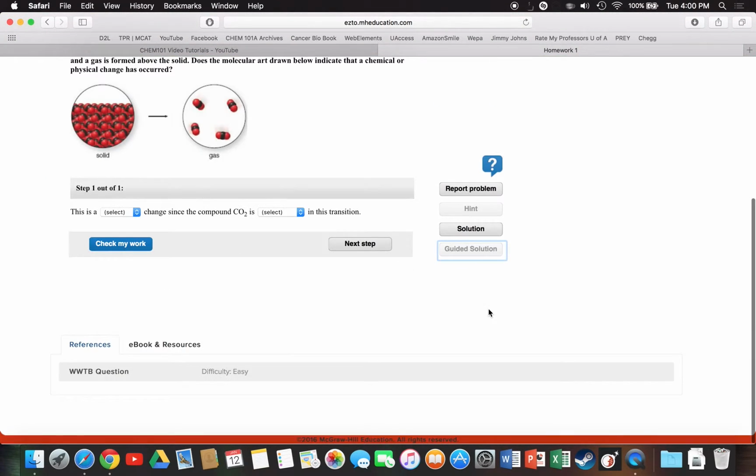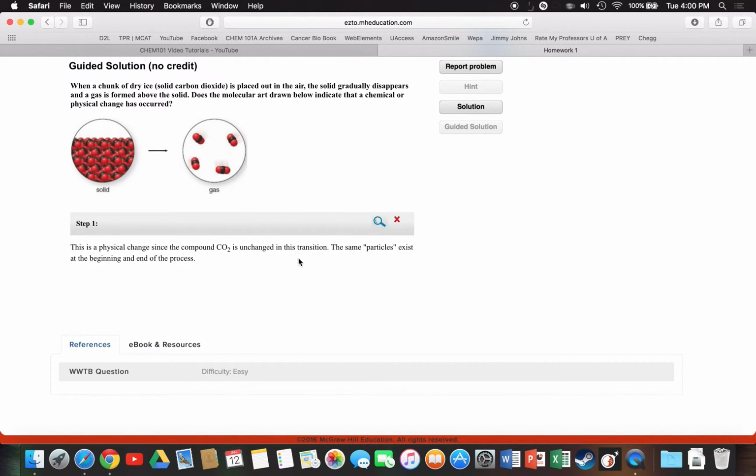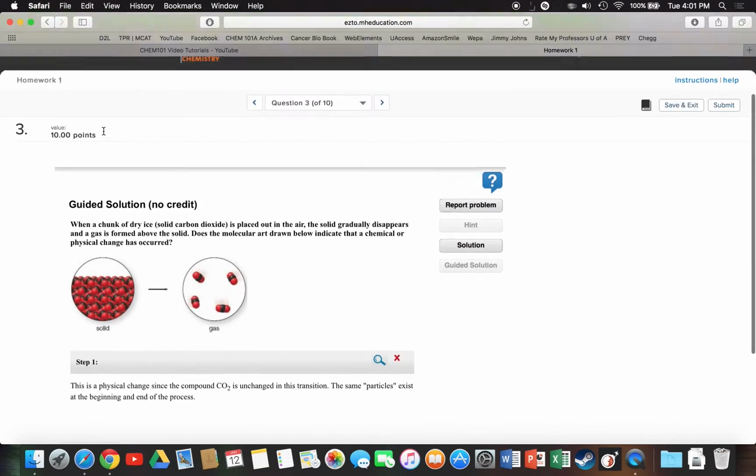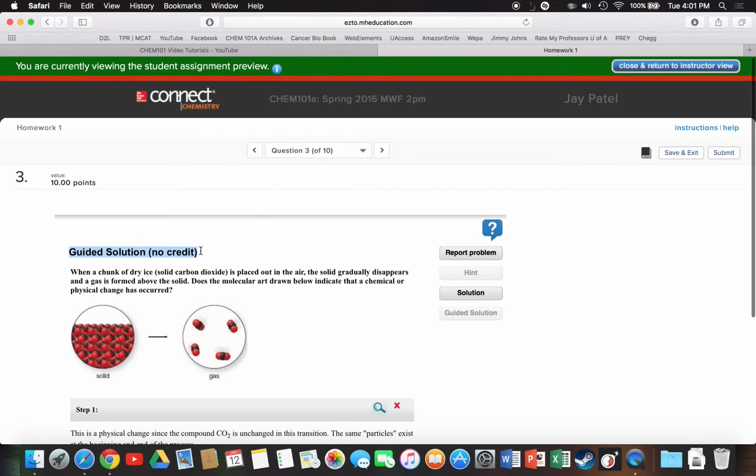Guided solution, same thing, except this one will actually teach you how to get the correct answer. Basically, it's like us as preceptors. We would try to word the question around, or we would try to ask you multiple questions to see if you can actually figure out the question yourself. This is basically like your automated guide, like an automated preceptor for you, except the human preceptors, us, we won't give you a 0. These people will actually just give you no credit. And as you see here, no credit.